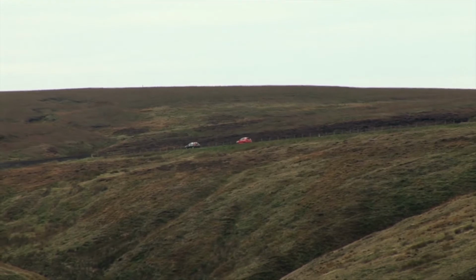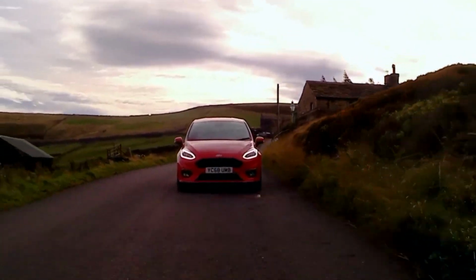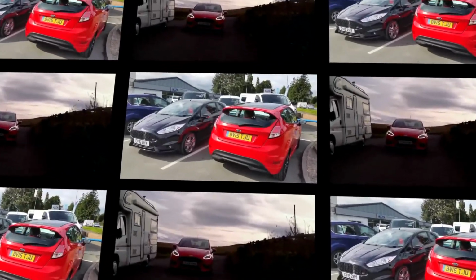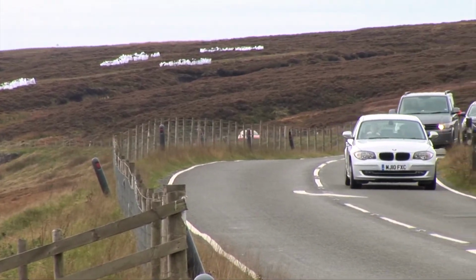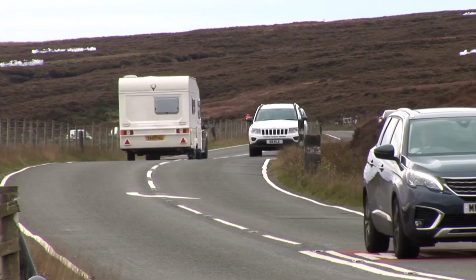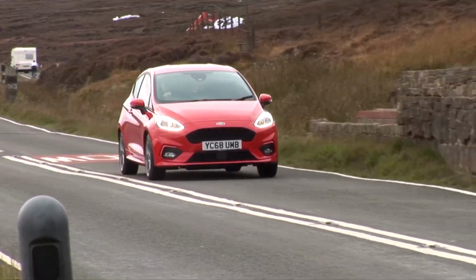And it is comfortable. Ford have now brought this Fiesta up to date. It's what it needed. Styling on the outside has been subtle, because Ford did not want to lose that winning formula. With the Mark 7 they had nice, good styling going on, and Ford really did not want to lose that too drastically with the Mark 8, and they haven't. Basically the Fiesta's grown up a little bit and is adapted for today's standards. So, on these roads, it's handling really well. I cannot fault this car in any way for its handling. As you'd expect, with it sharing the suspension and things from the ST, you know you're onto a winner with its handling.